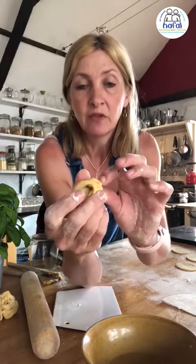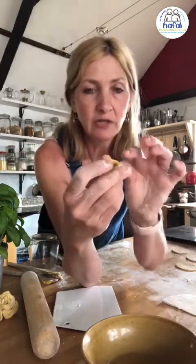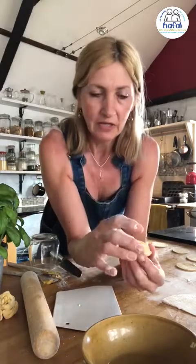Pop that into salted boiling water and you will have tortellini in 3 minutes. Once they bob to the surface, they're ready. And the one thing you do need to make sure is that you really don't have any little holes in, or you'll lose the filling into the water. Even if that happens, they still taste delicious. Okay, enjoy your lunch.